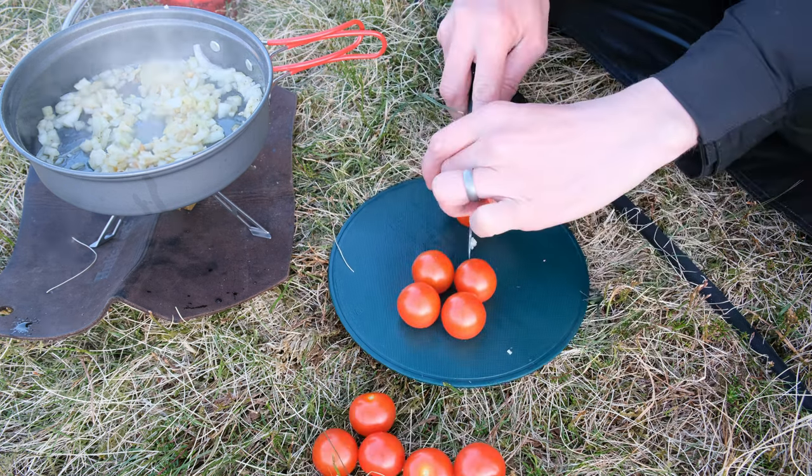One of the things you can do if you're making this for more than just one person, once you add the onion, garlic, and the tomatoes and have let them simmer for a little bit, you go ahead and add some orzo and a little bit of chicken stock, and then simmer that until the orzo cooks, and it makes a nice little pasta dish as well. With the chicken, of course.